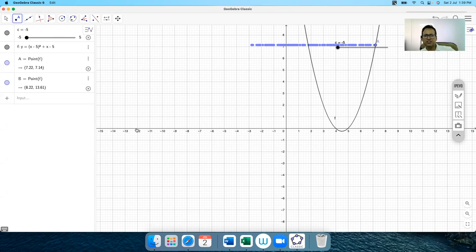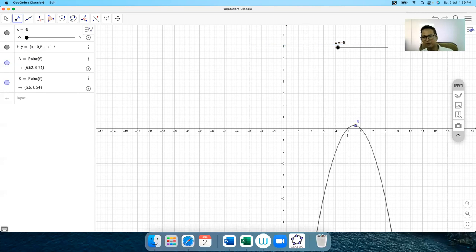See, what will happen if you change A, B, and C? The parabola will become thin, fat, will move up and down. So it will be a chaotic movement. What would you like to know about it? Sir, can a parabola open downwards? Yes, my dear. If I change my quadratic equation coefficient to negative, it will open downwards, which I think I already discussed, right? If I put a minus sign here, the parabola will open downwards.